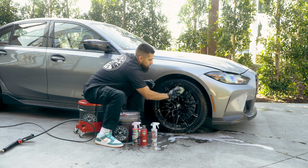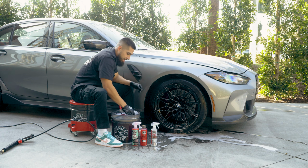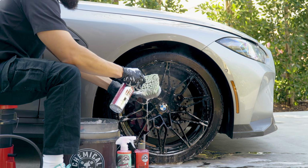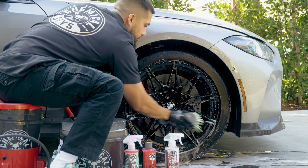And so I'll just go back to the wheel and start scrubbing it one more time. And if I need more iron remover, I'll just grab my DeCon, spray some more on my brush, go back to the surface, and just start scrubbing it down.